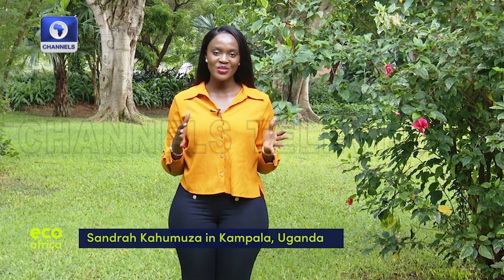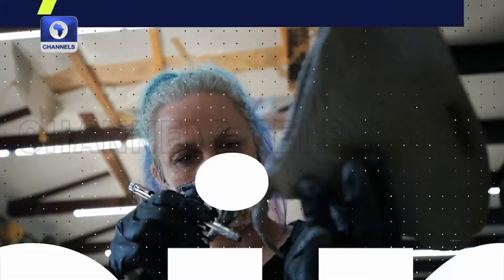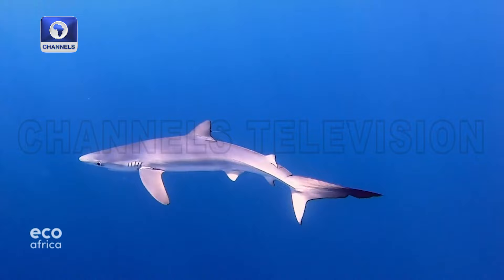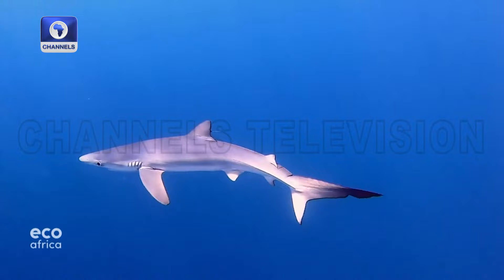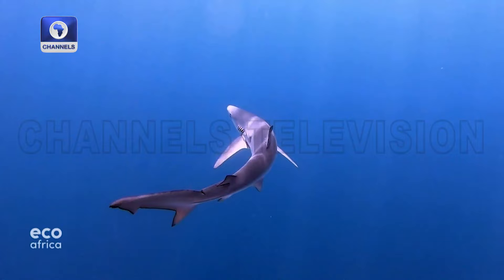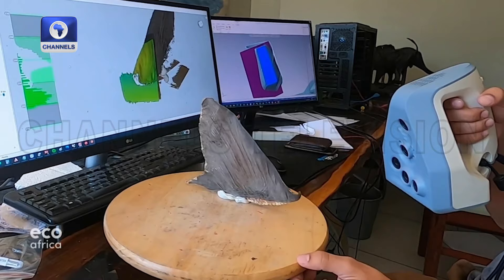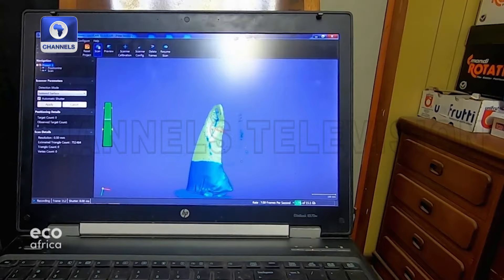Time now to leave West Africa and head to the coast of South Africa. Shark fins are considered a delicacy in some parts of the world, and the illegal global trade is booming, shrinking shark populations. To combat smuggling, an anti-poaching organization came up with an unconventional prevention method. Sharks have lived on Earth for more than 450 million years, and yet many species are now seriously endangered because every year more than 70 million are caught. Asia is the main market for their fins — a popular and expensive delicacy worth more than 400 million euros. Each species of shark can be identified by its fins, something the wildlife protection organization Traffic is making use of in its fight against poaching.